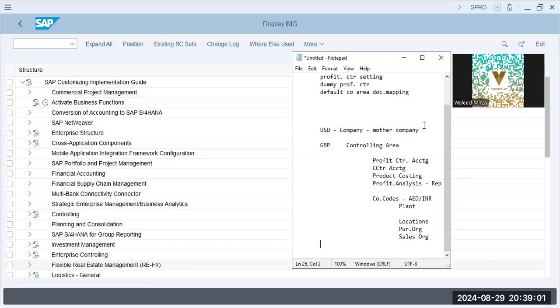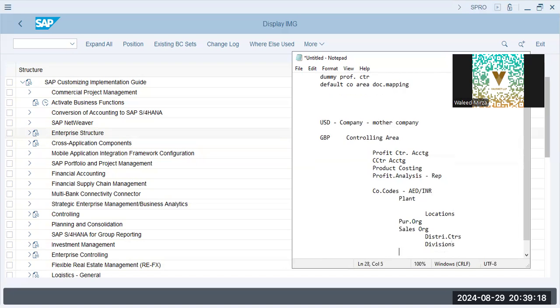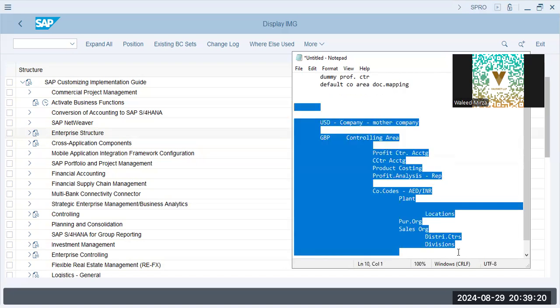Okay. And under sales org we have distribution centers, divisions. Okay. This is how the hierarchy works.